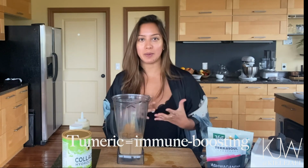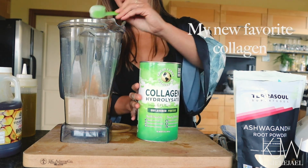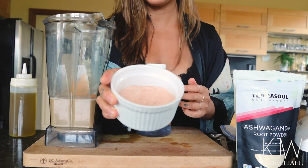So I've put in a teaspoon of cacao, ashwagandha, and maca, and then a teaspoon of turmeric, which I love adding in here just because it helps boost my immune system and it's super cleansing. I'm also gonna add in 1 scoop of this collagen, which I've been adding into my morning ritual because it helps with joint health, digestion, and fertility, which is exactly why I'm taking it. A little pinch of pink Himalayan salt is really good to add in there as well, just for balancing those flavors and also for absorbing the nutrients even more. It's always nice to add that in there.